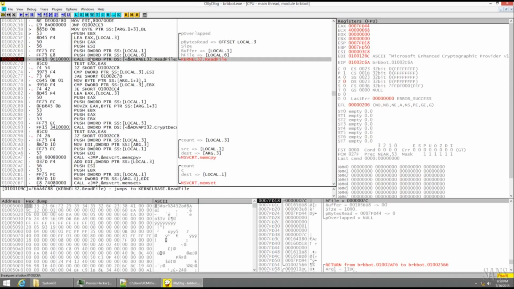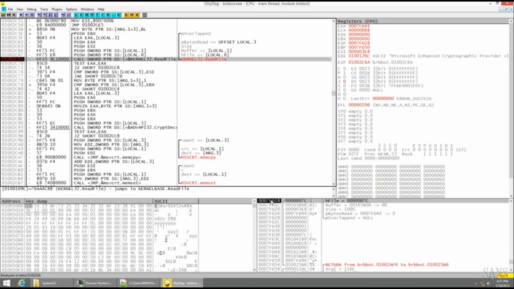Now, when you're at a call, one good way to understand precisely what's happening is to look at arguments that are pushed to that call. All right, so as I look above, I see multiple pushes. This usually means these are arguments. And when you see a push, that data is actually being pushed onto the stack, which we see on the bottom right. Again, the stack is a structure in memory where variables are stored, arguments are stored, and at this point, you can kind of view it as a scratch pad for a process. You'll see a lot of stuff there associated with execution. But when we're at a call, it's great to look there for information about arguments.